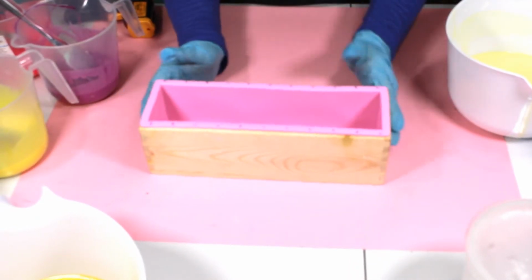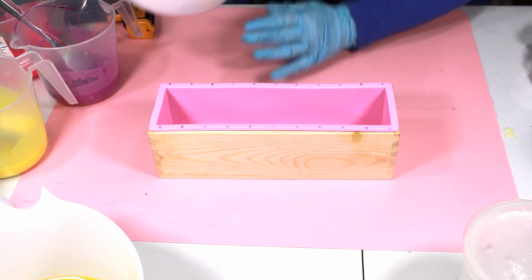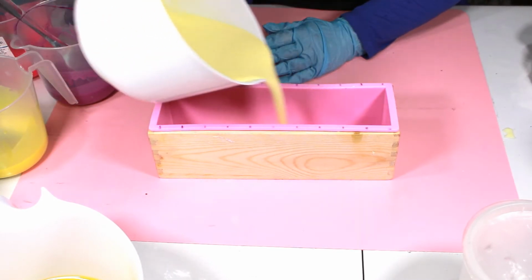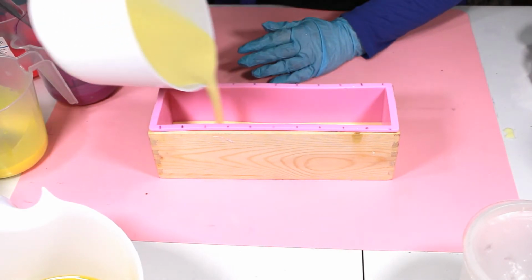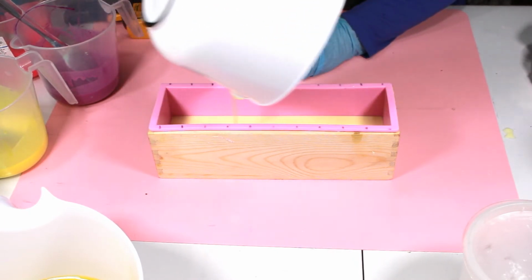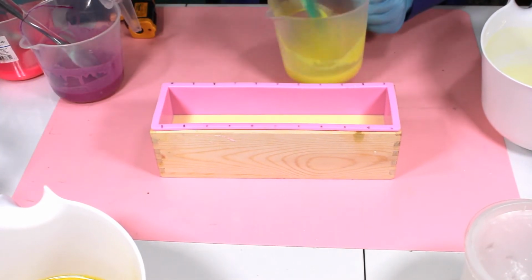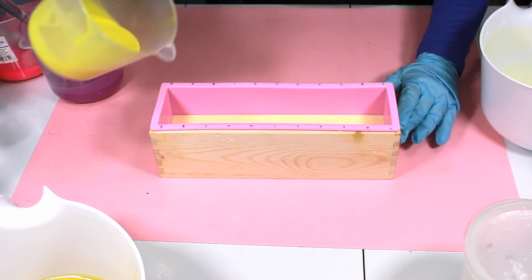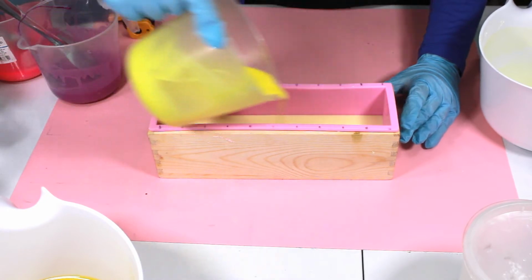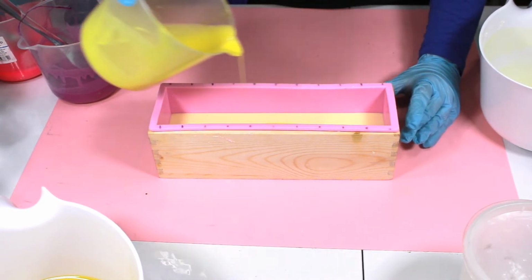As always, I am using my 10 bar mold here, and I'm going to pour all of this in here. I'm going to save just a little bit to scrape on the top of it, but I'm going to pour most of that all in here. Next, I want to start with the lightest color, so I'm going to start with yellow. I'm going to do a pour up and down with this a couple times, about half of it.